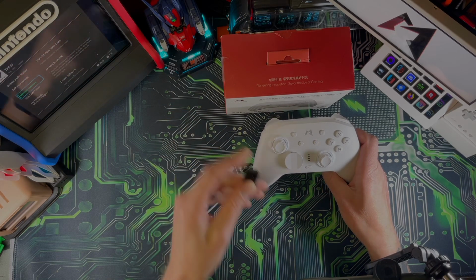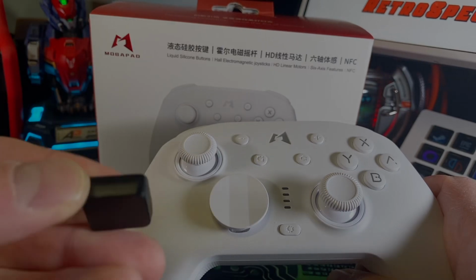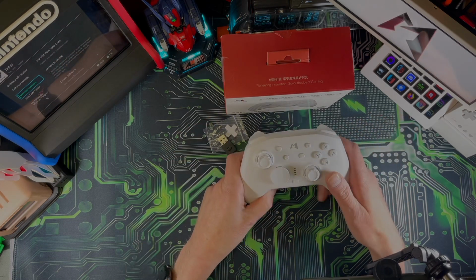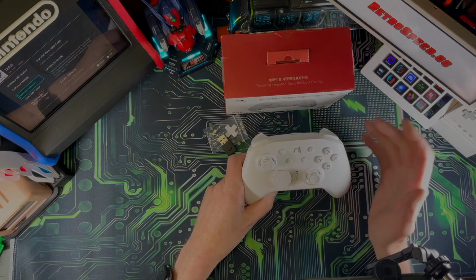You also do get a USB dongle. It is unbranded, and it does have a button on it in order to be able to sync this to a PC. First and foremost, so this is a Switch controller, and I think you're going to learn that as we go through the features.